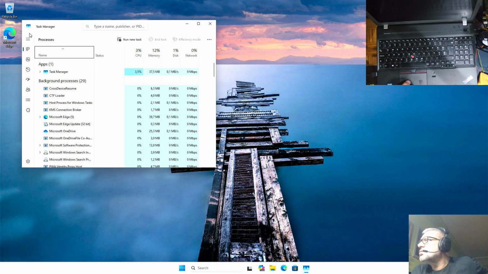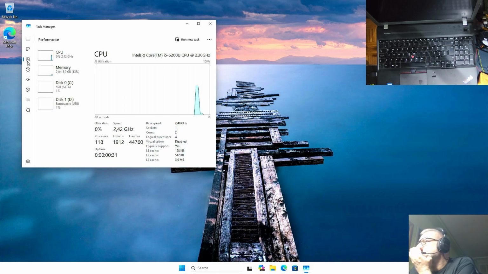So let me go to performance. I have no idea how it will be, but look at it now. I said it will not be something big, but look at the number of processes: 134. Now utilization is 0%, and it jumps up much less than before.